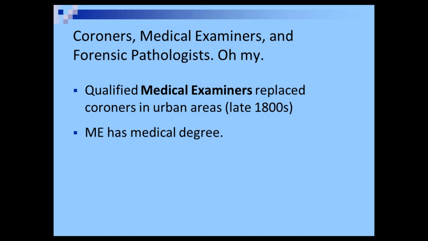So why not have a medical examiner replace this coroner? We don't really need a coroner. We'll just have a medical examiner, and all bodies will go to the medical examiner, and the medical examiner's office will be in charge of processing the bodies at a crime scene. For big cities and urban areas, where they wanted to hire their own medical examiners, i.e. Jefferson County, you would hire medical examiners and their office would take care of anything. The coroner no longer existed. But for smaller counties still, like Shelby County, who might not want to hire a medical examiner for their county, they just have a coroner that coordinates with the medical examiners in the state, okay?